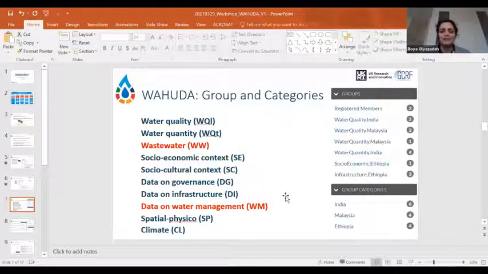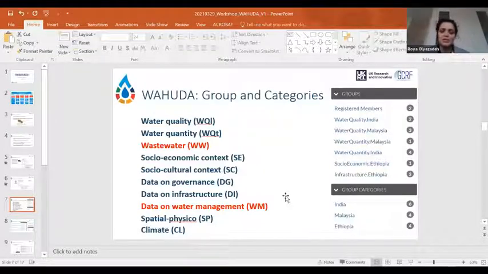Another important thing that we need to deal with, because we're going to have so many countries and so much data uploading into the platform, is that we need groups and categories to find the data more easily in the platform. These are coming from the previous discussion related to the primary data.